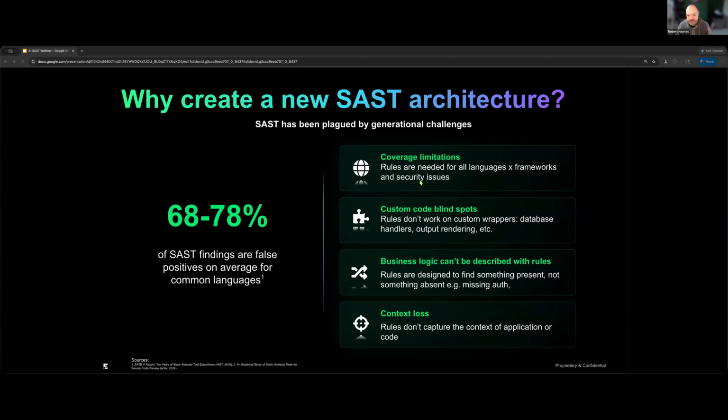There's problems like coverage limitations. There's always things that rules won't catch. You do need some additional look at this. Business logic is hard to spot. When we were prepping for this webinar, you were showing me some of the things you were going to show people, and some of the cool business logic catches were things that you were never going to see with a SAST, because they just don't get that logic or that context. So I think it is important to do this. I do think it makes a lot of sense.